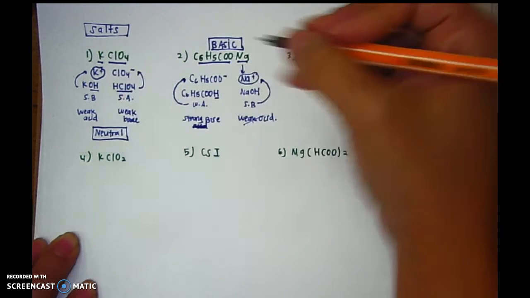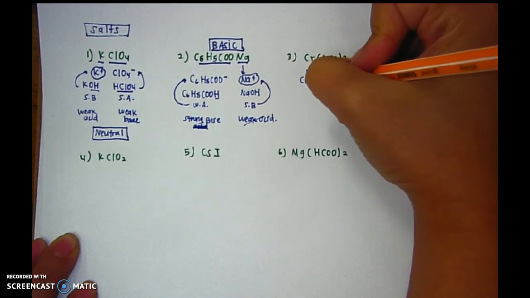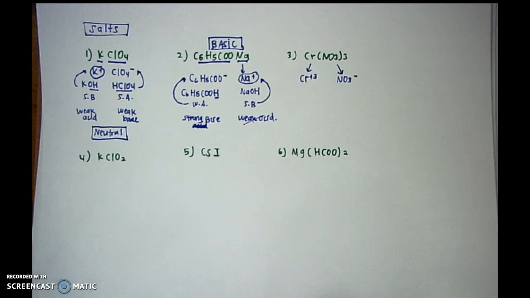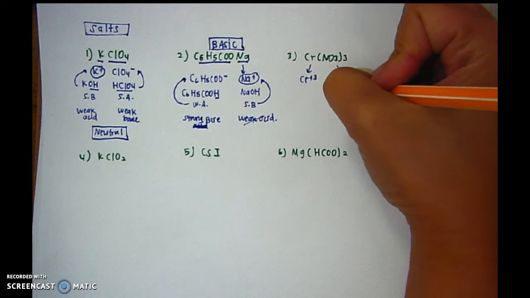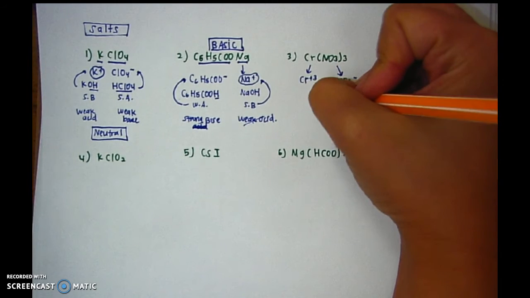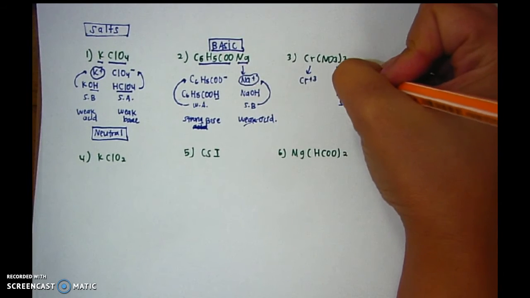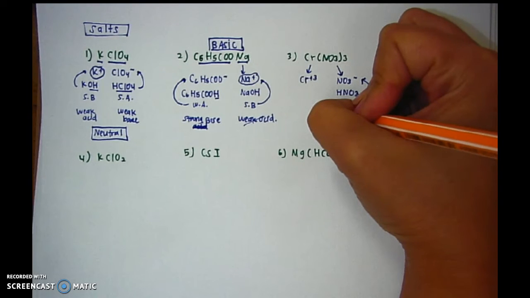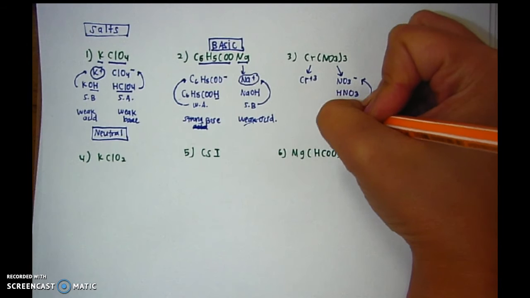Looking over here as well, you could break this up into the ions. Again, we have chromium plus 3. Here we have nitrate with a -1 charge. And the nitrate, you know that when it has a hydrogen in the front, this was on our list of a strong acid. So I know that my nitrate, my NO3, is going to form a weak conjugate base. So we're going to just write weak base here.